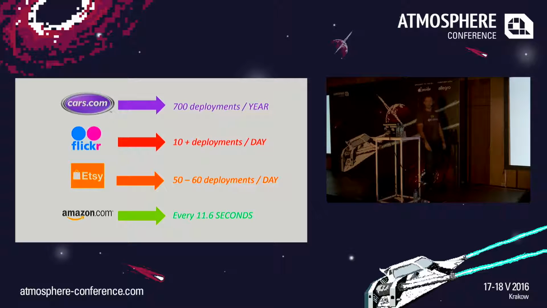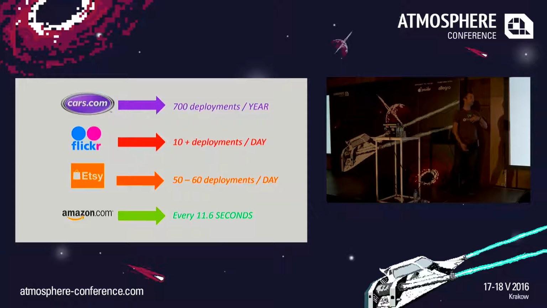Why? Then typically the reaction is, why? Right? It's like, why do you do this? Just because we can? No, I think it's actually a benefit for them because they can react on change. And it doesn't mean that Amazon.com changes significantly every 11.6 seconds. If you refresh the screen, nothing changes. But we're talking about deployments. A deployment is deploying 5 new Docker containers for the Amazon store in Poland because the new iPhone is coming out and they know they need the compute power. Or they know we need to fix a jQuery deployment because the one we did 2 hours ago broke something on 80% of our users on Internet Explorer. And these users are still relevant, but we need to fix it now.